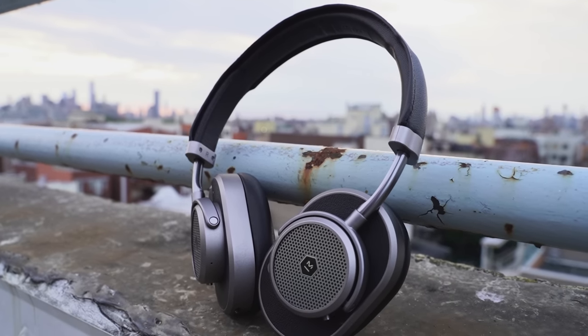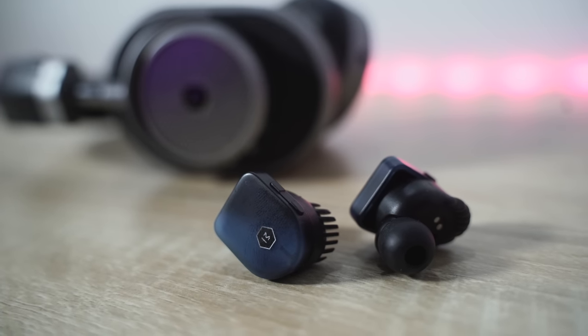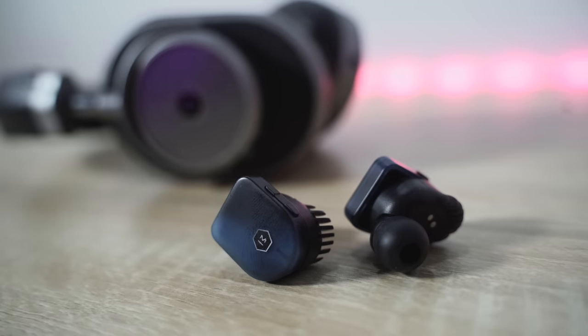Now, you're asking: you're praising these headphones, you love them — how much do they cost? Well, they retail for $499. This might be higher for some people or might fit your range. I say they've done a really good job. There are still some things they need to fix, but the audio quality here sounds butter smooth. Noise cancelling needs some work down the line, but the isolation of the headphones works really well. Battery life still handles well at 24 hours. I definitely enjoy them and would recommend them to anyone looking for a smooth music experience with noise cancelling features and something really stylish that sets them apart from everyone else.